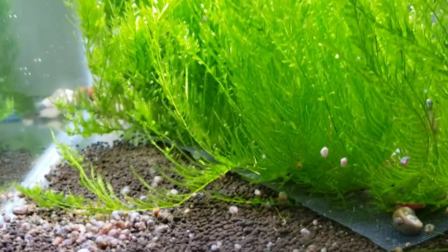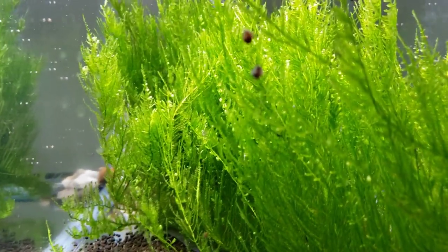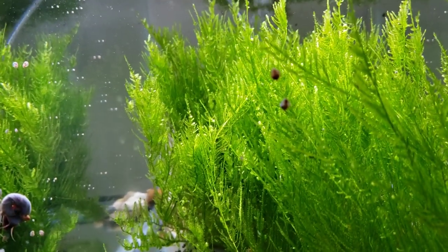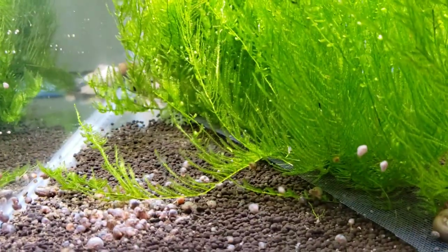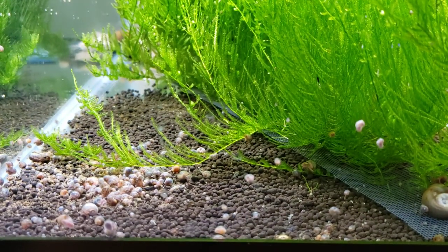I'm gonna go up a little over here. There's another big one over there, some on the glass. See all of them over here on the glass? There's another big one. He's got other shrimp on him, or shrimp, snails on him that are just eating algae and stuff like that. But yeah, I'm trying to get a better angle here.